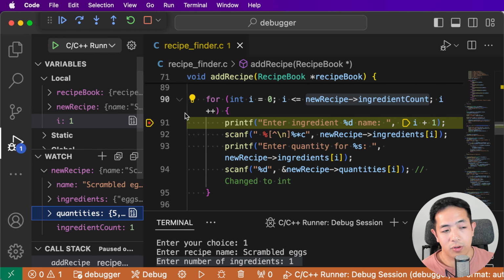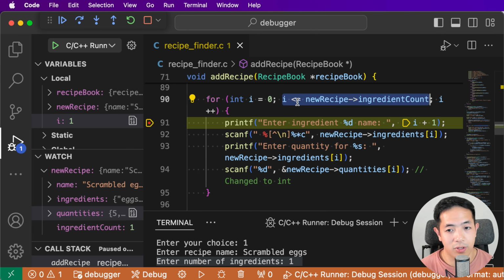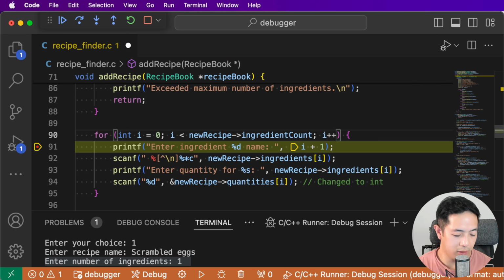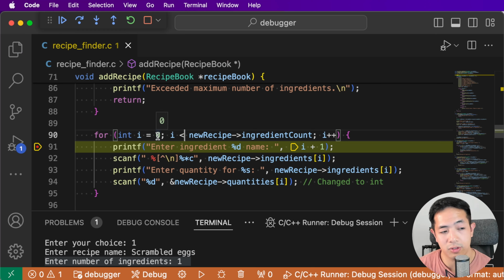And so why is the for loop going through this again? I is equal to 1, ingredient count is equal to 1. So this statement is actually true. Since that statement is true, it went into this line. And we don't want it to go into this line. So we want this condition to be false when I is equal to 1. Right now it's true because I is 1 and new ingredient count is 1, and there's an equal sign. So if we just remove the equal sign, then that will ensure that when I is equal to 0, this statement will be true, and then when I is equal to 1 for the next iteration, this is going to be false, so it'll be able to exit out.